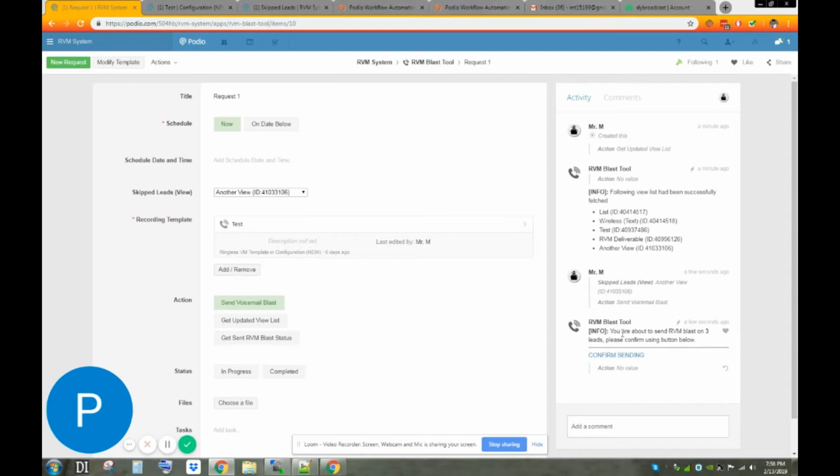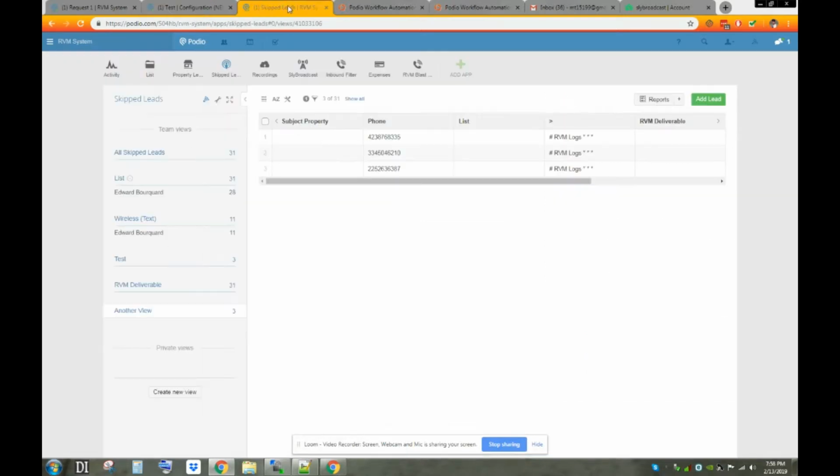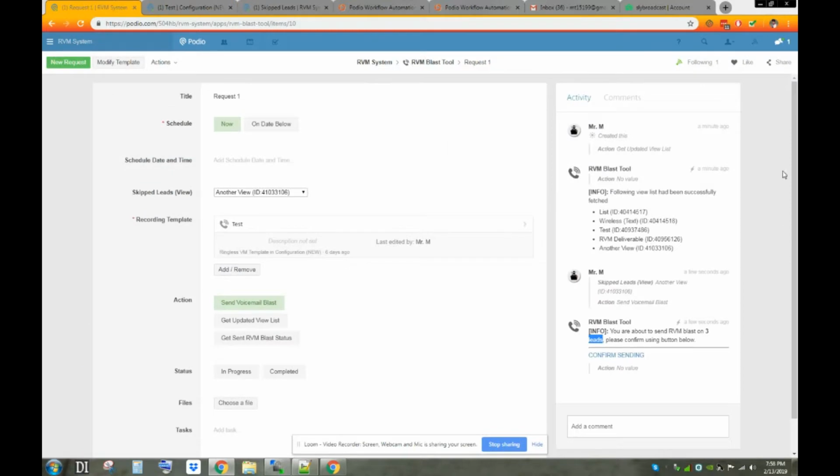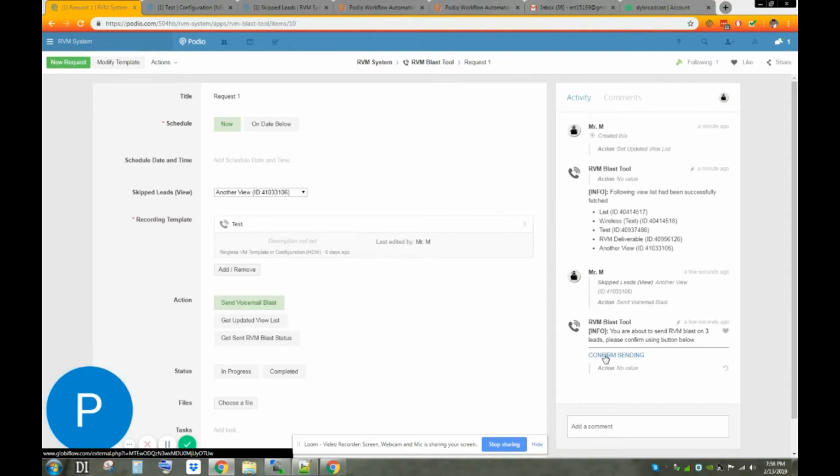You are about to send RVM blast on 3 leads, which is correct. There are 3 filtered records on this view. So if it is ready to go, just select this confirm sending link and that will send a request to Slybroadcast.